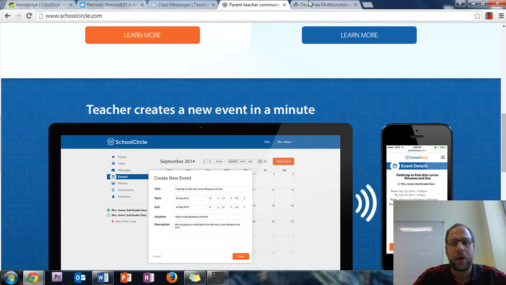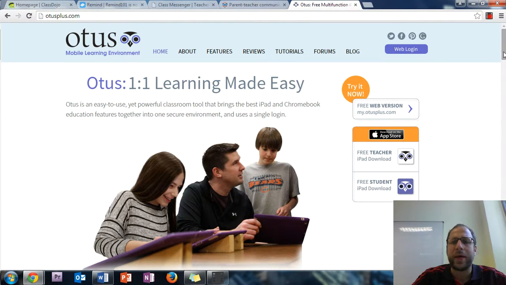Okay, excellent. Last one we're looking at, everything else in this resource guide has been for Android or Windows, but we thought we'd look at this one, OTUS, because it's very all-encompassing, but it is specifically for Apple devices, primarily tablets.